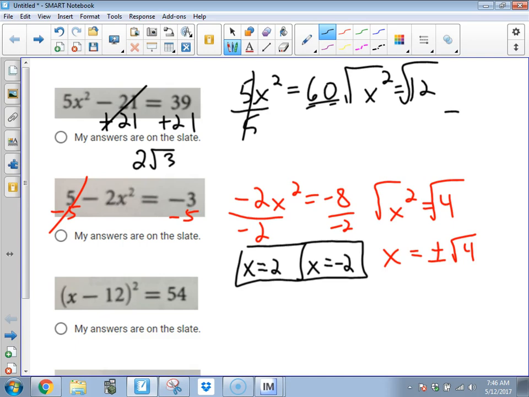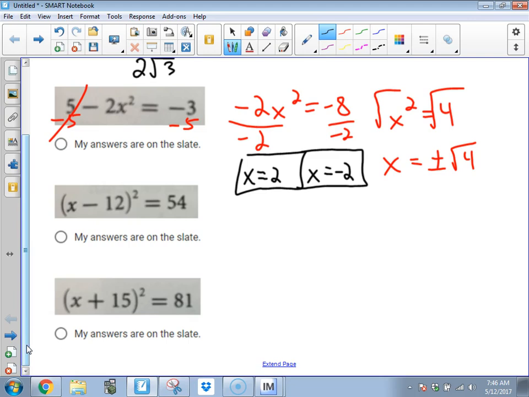The next one. This one, notice that we have something inside of what we're squaring. We can't automatically go to adding 12 to both sides. We first need to take the square root. Okay, so I'm going to take the square root of both sides here, and anytime that I do that, remember the plus or minus. So I'm going to put down x minus 12, because the square root and the square will cancel each other out, equals plus or minus the square root of 54. Again, they might want you to simplify the square root of 54. I would mark it correct so far.